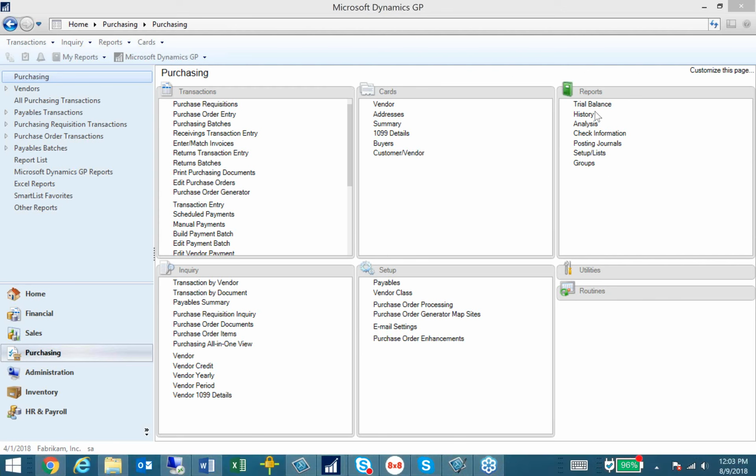As you may be aware, in later versions of GP, in purchase order processing, you see I'm in the purchasing menu choices for Great Plains. I have GP 2018 on my installation, so if it looks slightly different than yours, that might be a version difference. But in later versions, we have purchase requisitions added. It used to be purchase order entry was our top menu choice, and now we have purchase requisitions. And that might be a feature that could be useful to you.